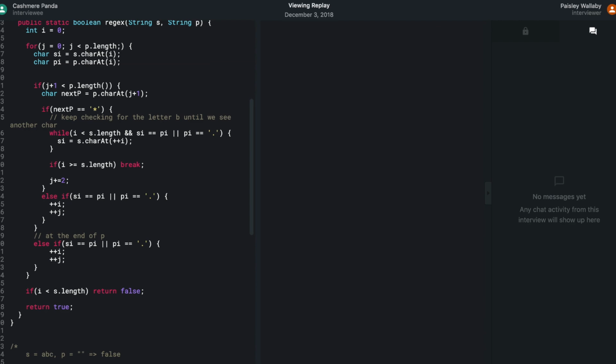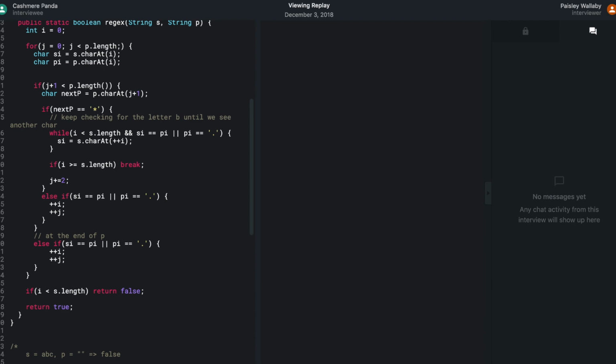Wait, dot is any character? Okay. So yeah, that's fine. So I reach towards the end of s, but what if p still had more characters like a b? Then this should be false, because we're saying that we want any 0 or more a's followed by 1 b.